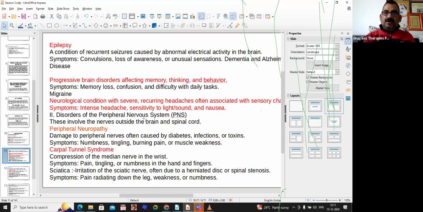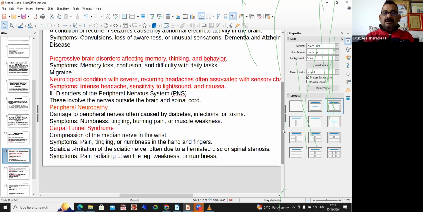And disorder of the peripheral nervous system, like sensory neuropathy and diabetic neuropathy. Damage of peripheral nerves is often caused by diabetes and affected toxins, and the symptoms are numbness, tingling, burning, pain, and muscle weakness. So we should first of all try to control this diabetes and the tingling, burning sign. All this we already covered in 18.1.